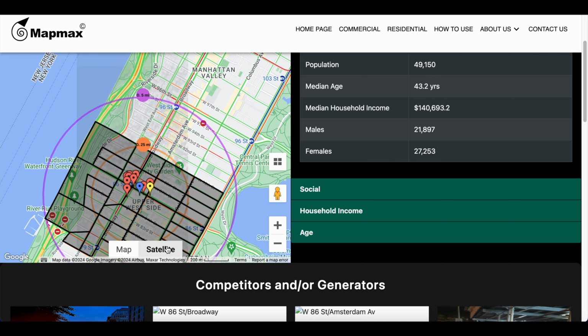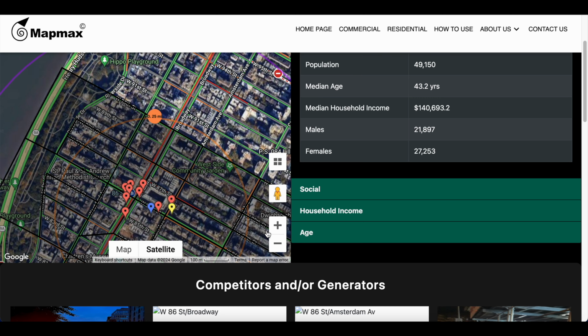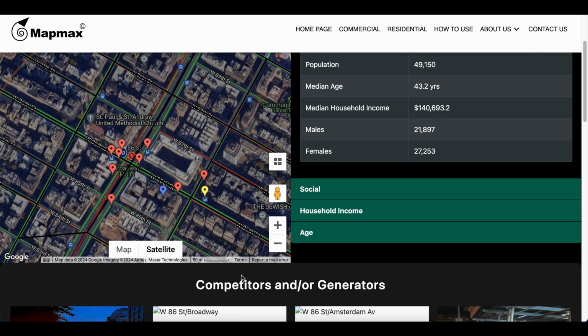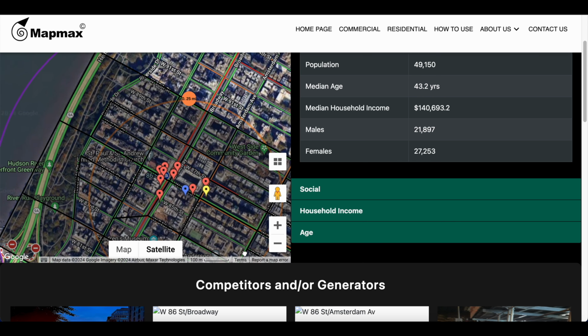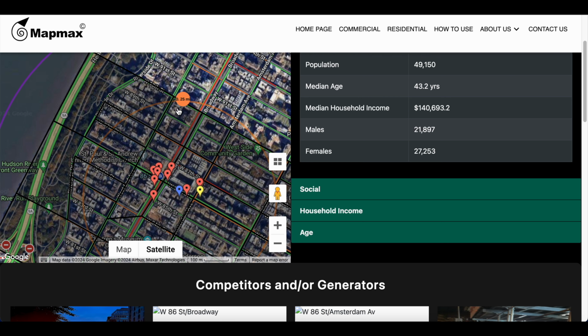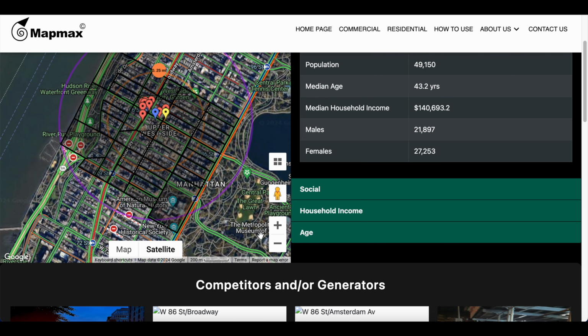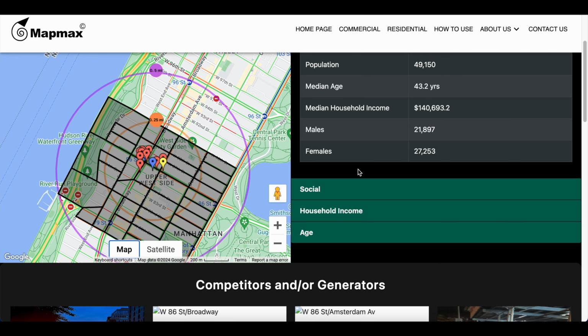You can also click on a satellite image just to give you a better understanding of what's around. You can see residential, you can see parks as they might exist. You can see just basically the topography of the landscape around your site.